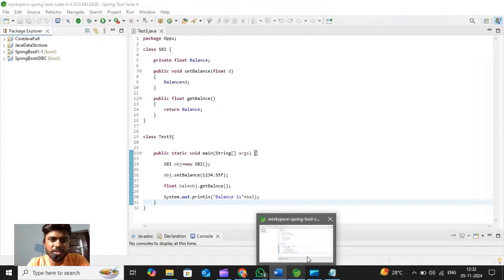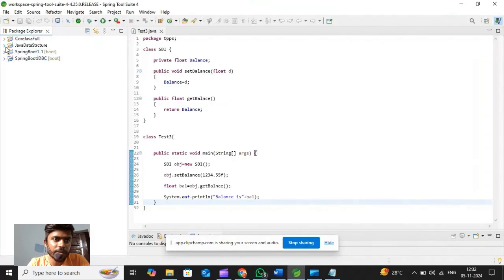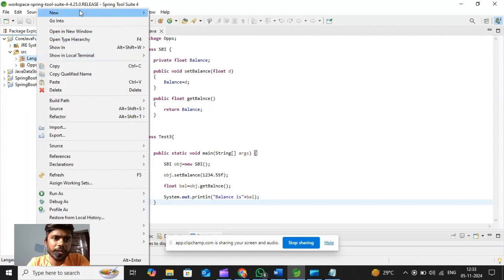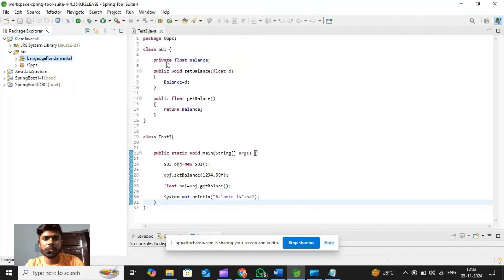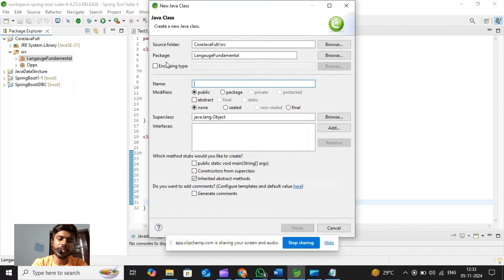Let me create a class so that we will get it easily. Let me create a class, and the class name, let me take DataType, and let me take the main method.